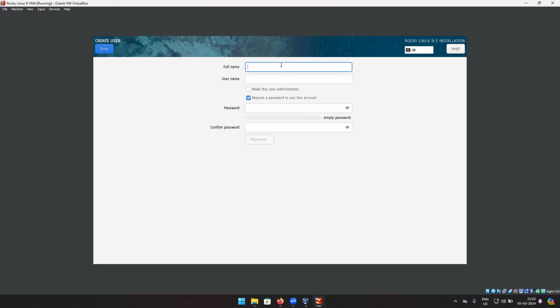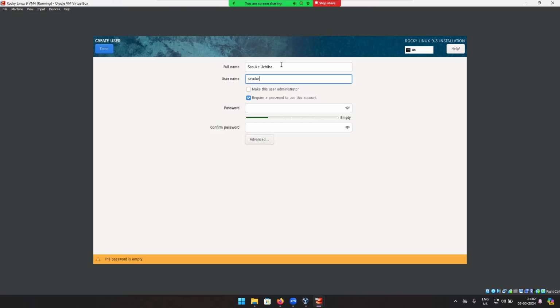Here we will create another, like a user Sasuke, Naruto's rival, of course, if you watched Naruto. Make sure to check this: make this user administrator. This is very important. And choose a password again.